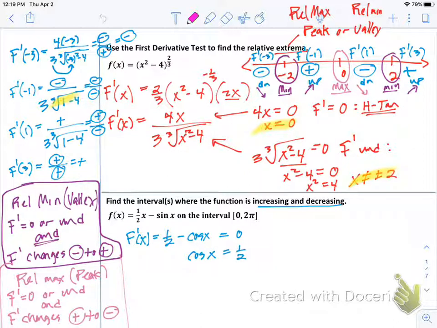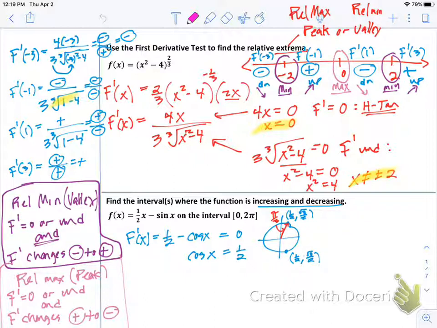We could solve this in a couple of ways, but I'm going to hearken to our good old unit circle. When is the cosine a half? And cosine, do you remember, is the x-coordinate in your unit circle. So there's two places where you have 1/2 and square root of 3 over 2 here. And this coordinate point right here is 1/2 as your x-coordinate, your cosine of that angle, and negative square root of 3 over 2. And those respective angles are pi over 3 right here. And so I'll try to write that in there. That's pi over 3.